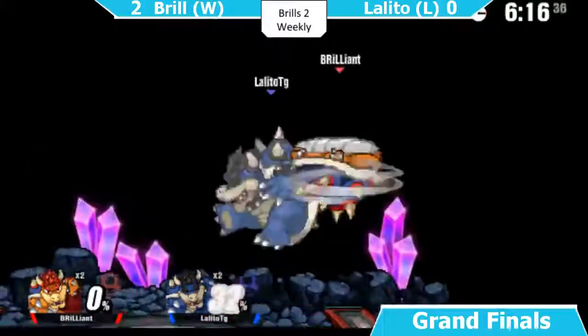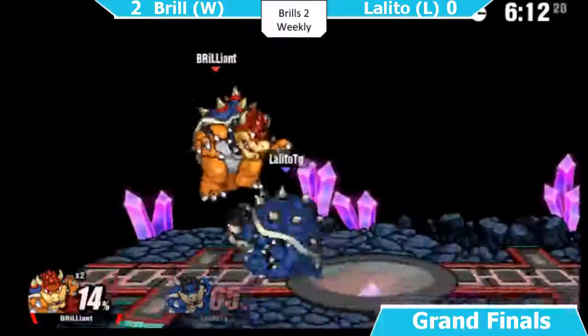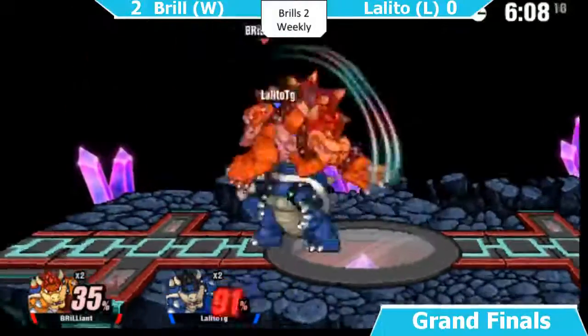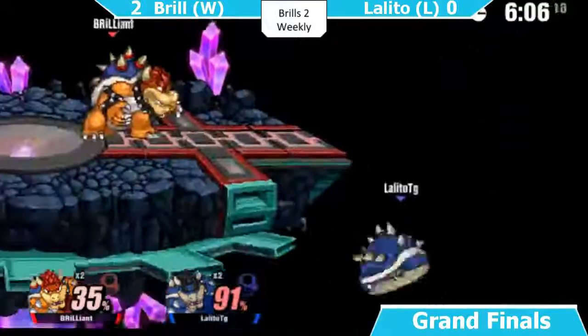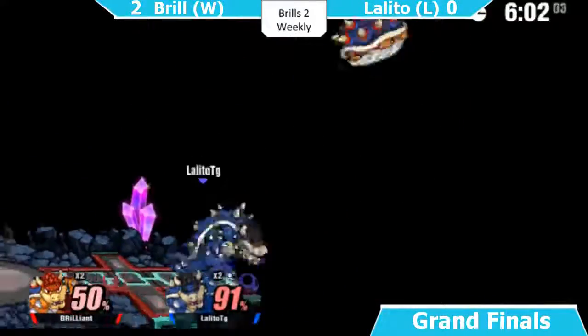Nair into up tilt. There's another Nair into up tilt. Ooh, tries to get the up air afterwards, that way he's not upset, but that'll be requested Nair instead. Nair. Ooh, a lot of stuff is going on.